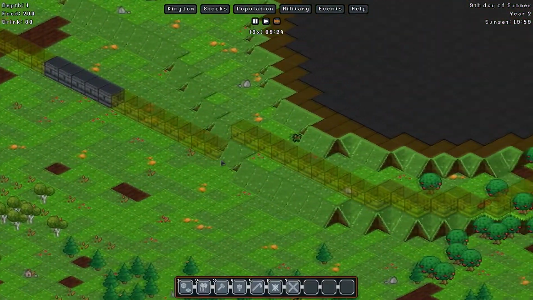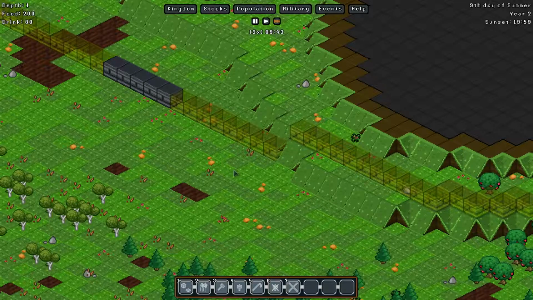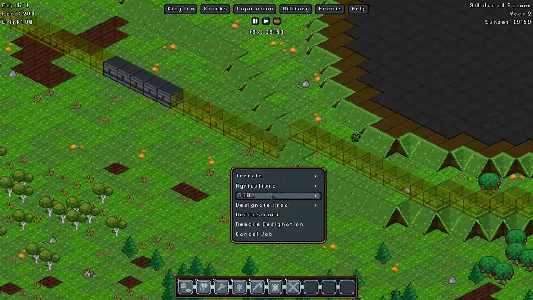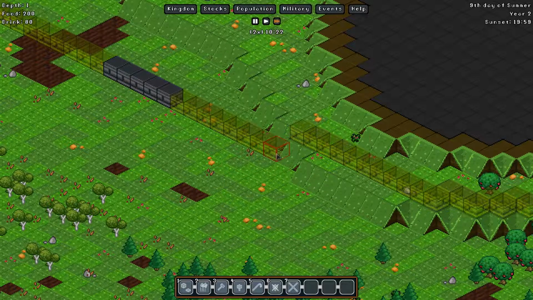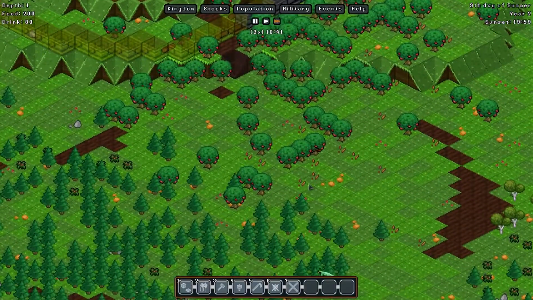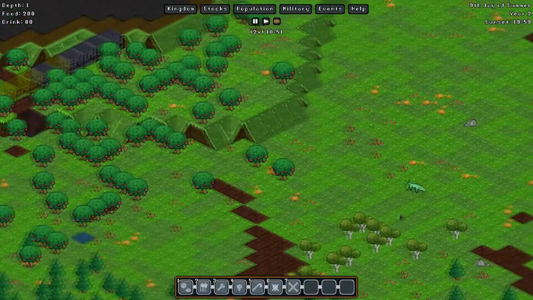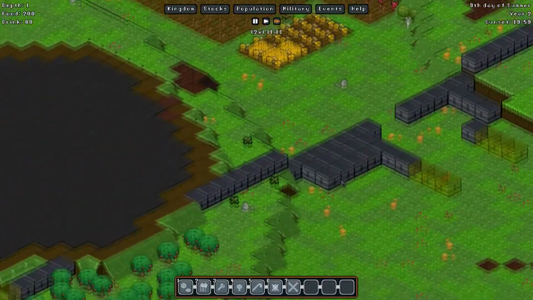Speaking of faster, let's get faster. Still a literal ton of things to do. And I want to remove this ramp. Oh, there was a lizard over here. Thought I saw one, stalking around over here.